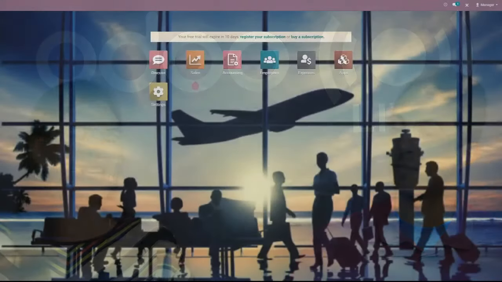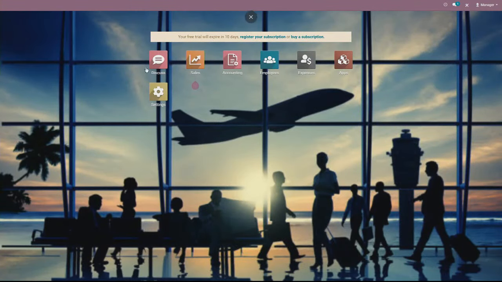For the purpose of this webinar, we're going to be a traveling consultant agency. So consulting, going to your customers, obviously having to expense airplane tickets, travel by car, any food, etc. So let's jump in already in our database. Go for it. So here you are in the Odoo database with a few apps.